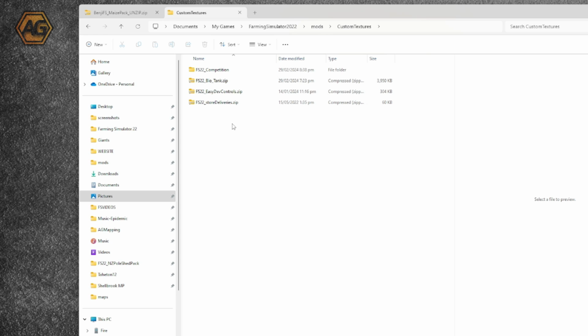Now, contrary to popular belief, you can have unzipped mods in your mod folder, but they won't work on a multiplayer game. So if you're just testing something like this, then it's quite easy to leave it unzipped. You don't have to go through the hassle of zipping it up every time you want to use it. When it's finished, I'd suggest zipping it back up, and we'll go through that in a minute, but let's go and test to see if those changes have gone through.